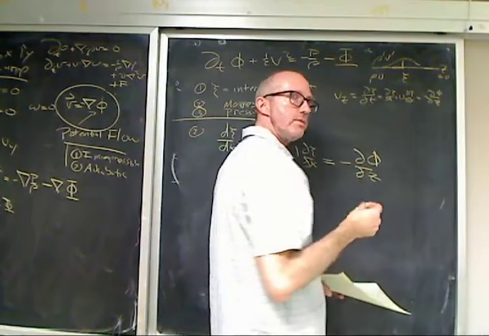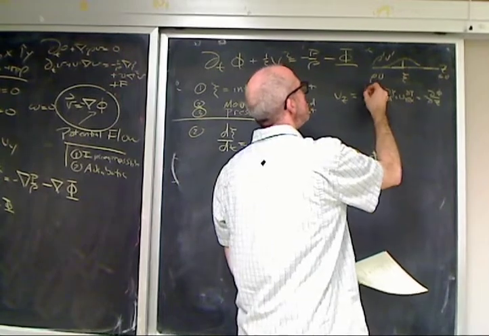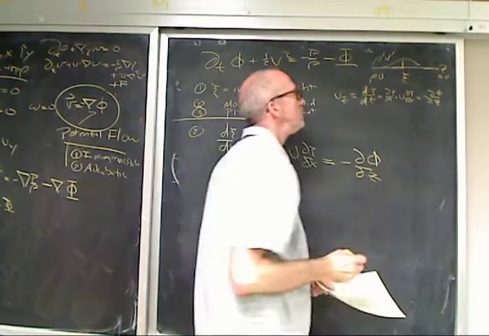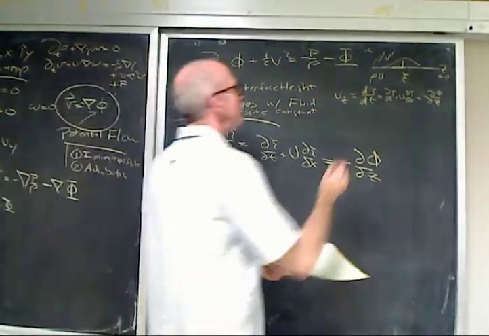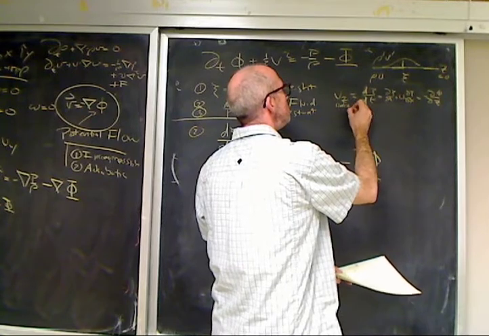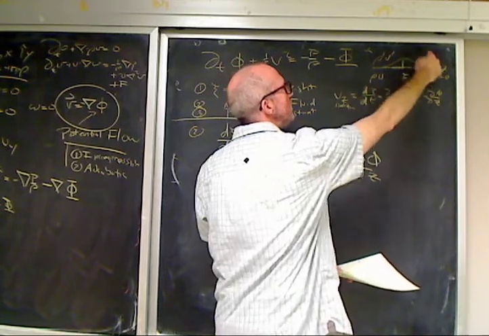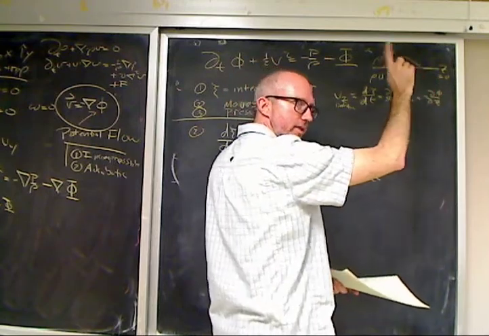We can write this in a couple different ways. Oh, I need you to write this as a full derivative. Everybody happy with that? This is vz of the interface. Not the velocity in this fluid up here or this fluid down here. Okay, we'll come back to that in a second.